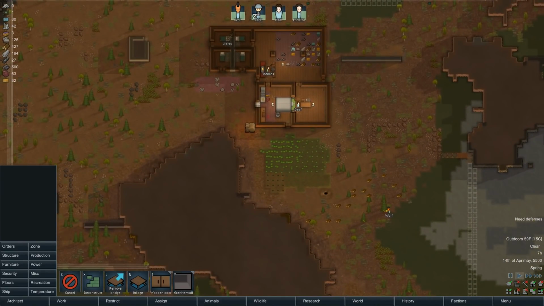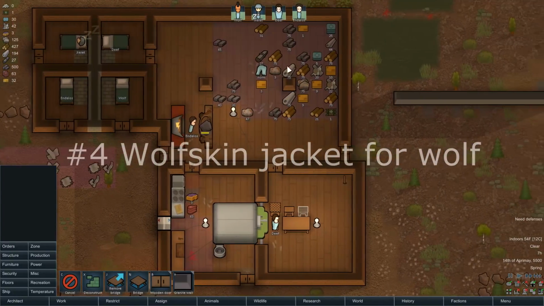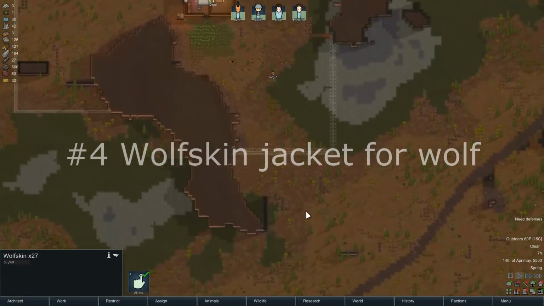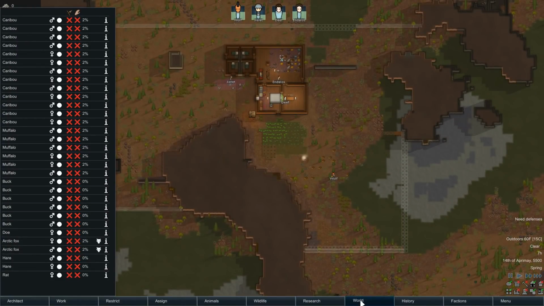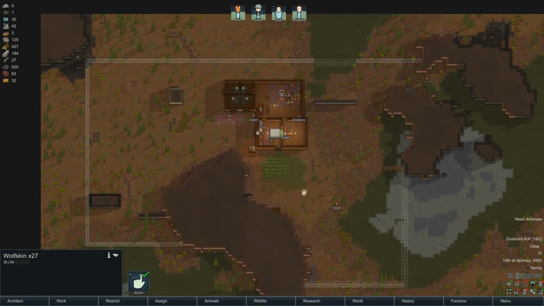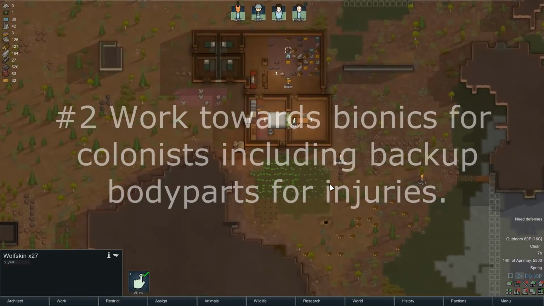And then the 4th priority is a wolfskin jacket for Wolf. So I don't have enough wolfskin for a jacket at the moment, and there doesn't seem to be any wolves here, but I'll be on the lookout. So my long-term goals are a Boomalope farm for chemfuel to power the base, and bionics.